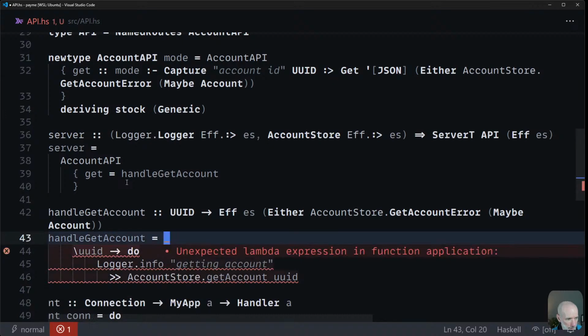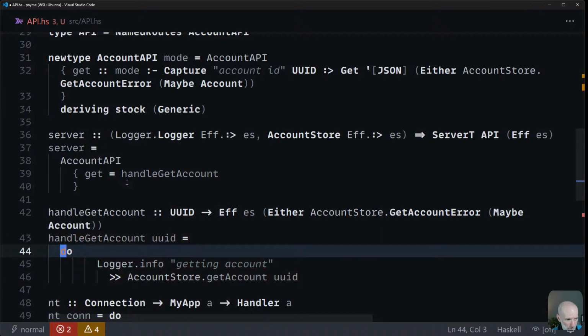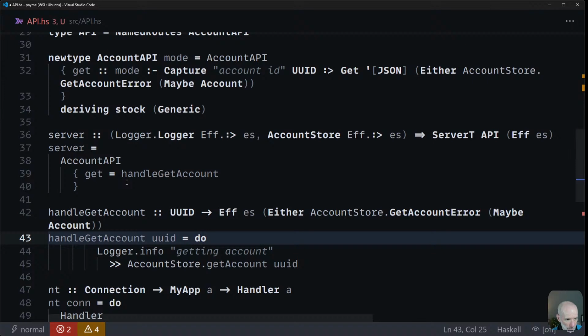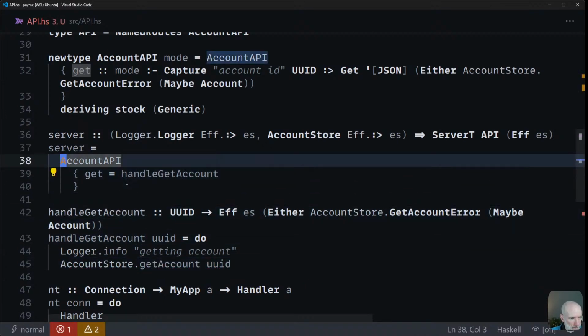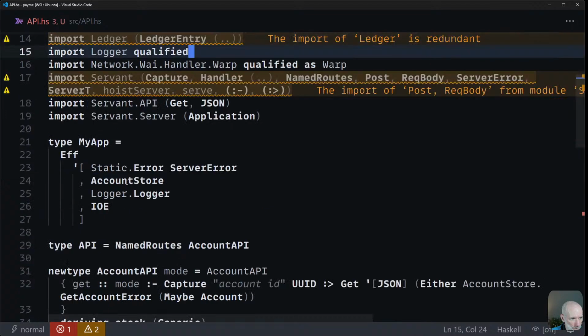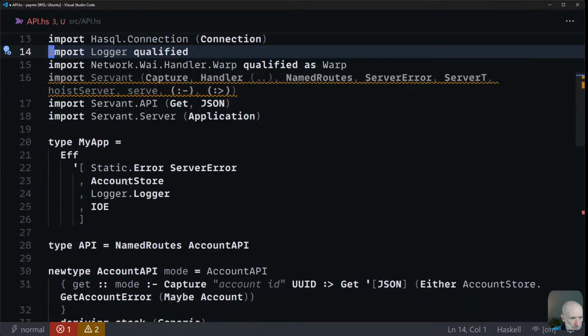Paste the definition back in. Because I've got to do, I can get rid of that. Okay. Whoops. Let's clean it up a bit.